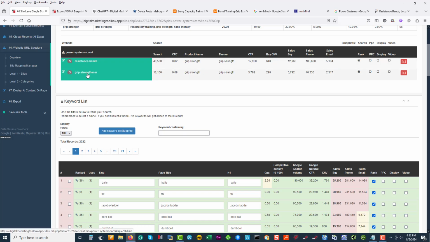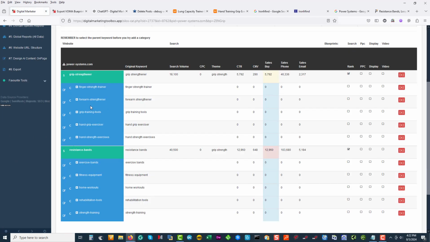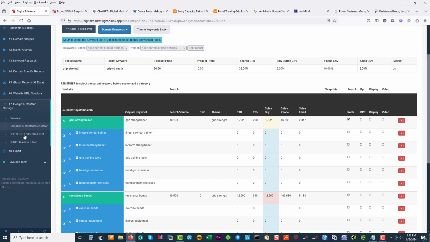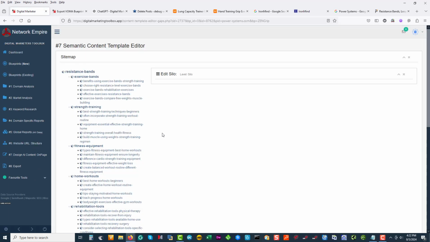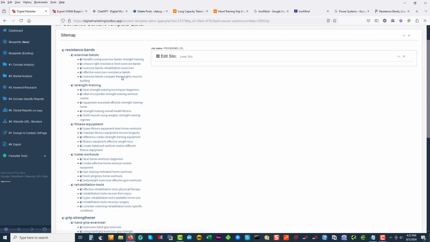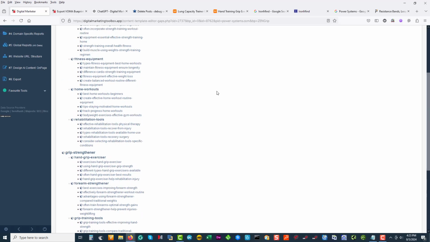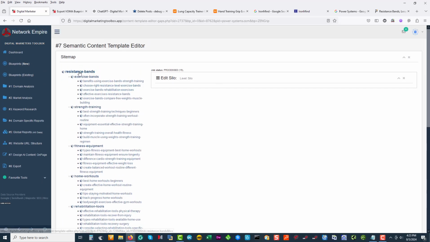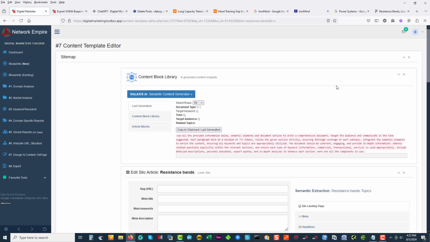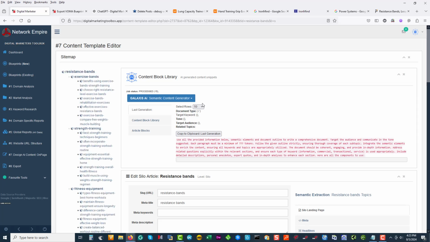And I'll just leave those out of the way as well. So if we click into that, we're going to have probably 10, 20, 30 articles here. Each one's got 5 categories, and under each one of those is probably 5. So I'm going to go down to the semantic content generator, and there's what Galaxis built for us. We chose a keyword. We know there's 40,000 searches, and there's the 2 silos we want to write content for. I'm just going to pick any one of them, click on that. And this is where Galaxis really shines.